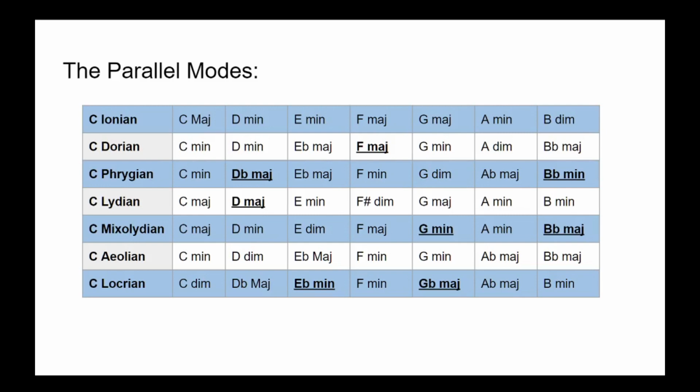You'll notice that some of the chords are in bold type, and this is because these are the chords from each mode that you can borrow to give your chord progression a bit of the personality or the emotion that comes from that particular mode. So if you're writing in C Aeolian, or C minor, and you want to bring in some of the hopefulness that comes from the Dorian mode, you can borrow the major 4 from Dorian somewhere in your progression. And I'll go into more detail about why these specific chords were chosen as part of the modal profiles. So with that, let's get to know each mode a little bit better.